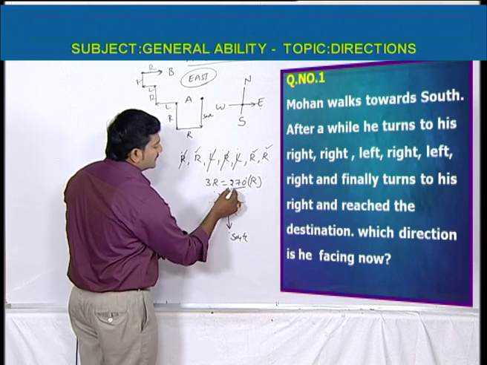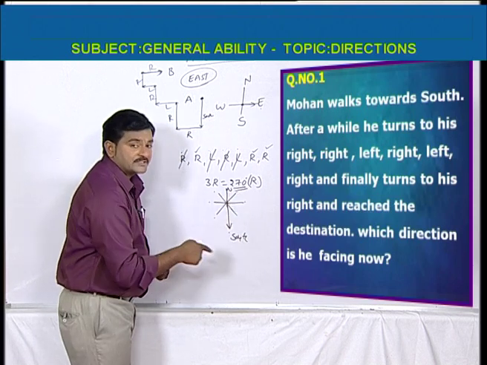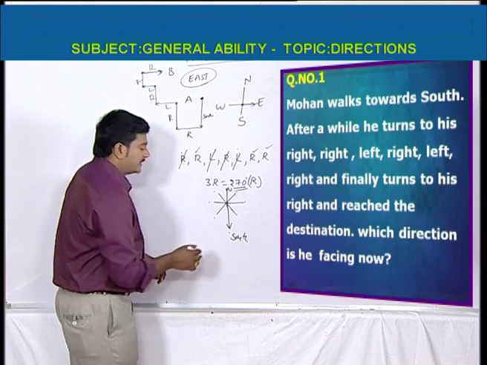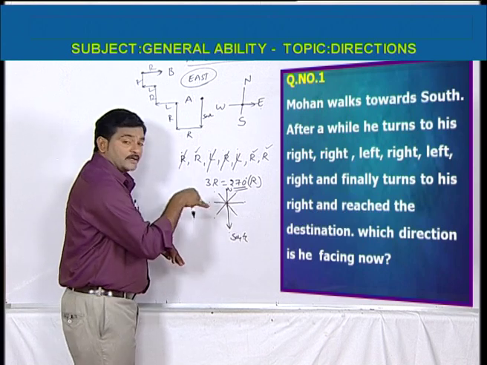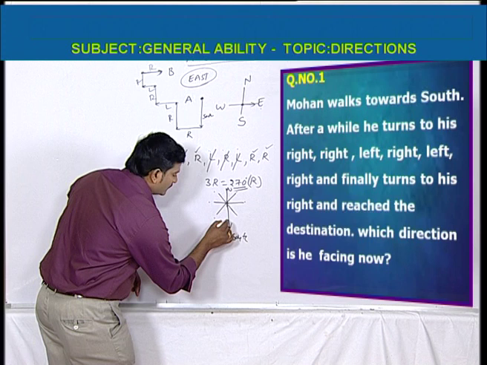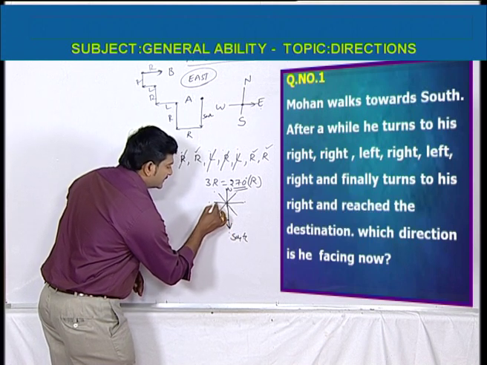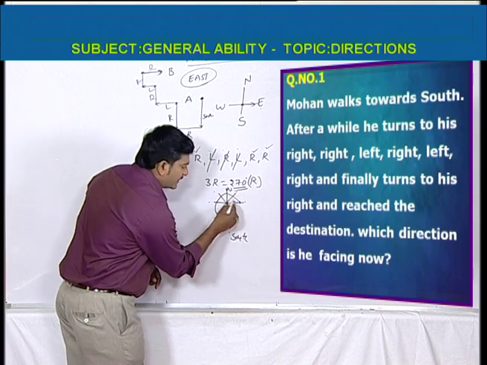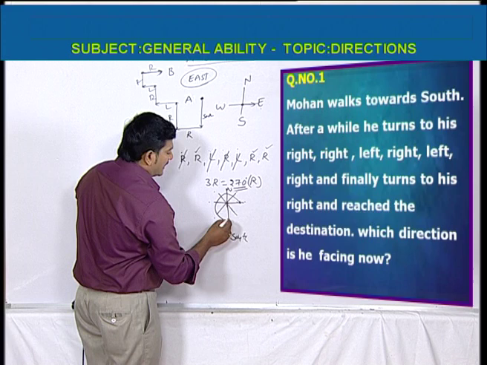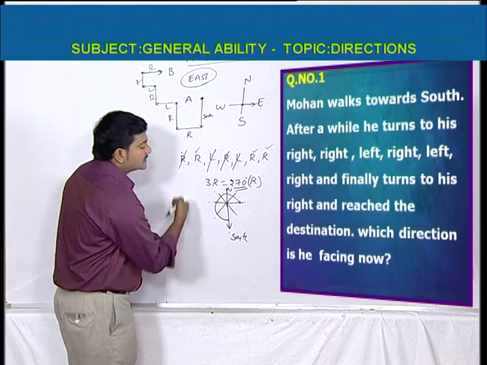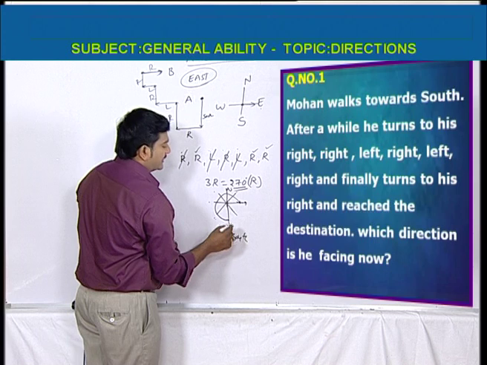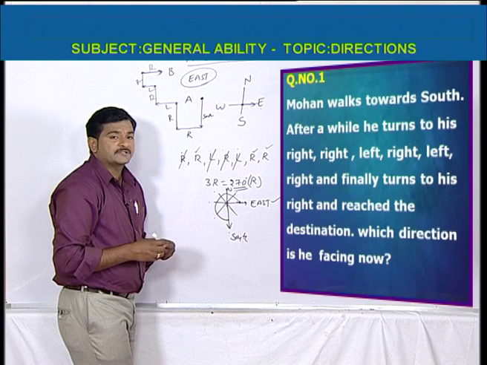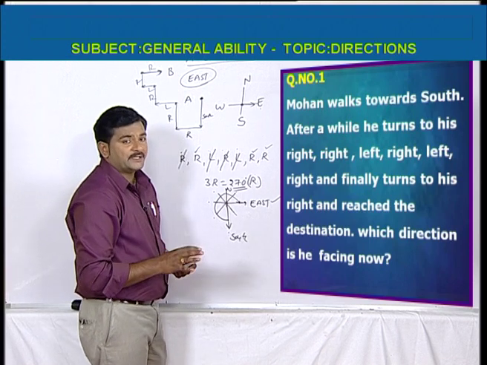Now I have to apply how many degrees? 270 degrees. Towards which side? Right side. So now observe here, applying 270 towards right. Here he is walking towards the south direction. For this south I applied 90 degrees, and I applied 180 degrees, and finally I applied another 90 degrees. So what does it mean? I applied 270 degrees towards the right direction. So now he came on this line. Simply we can say the person is walking towards which direction? East direction.